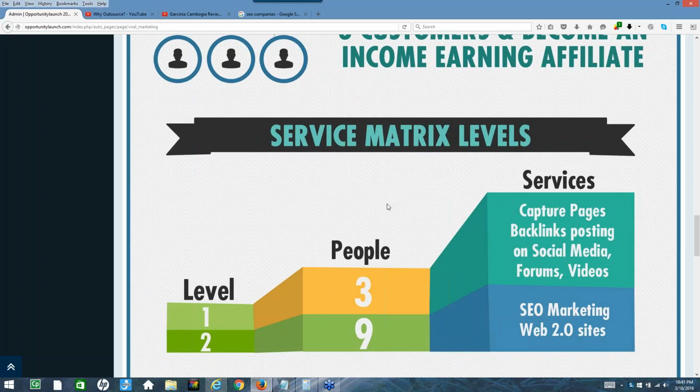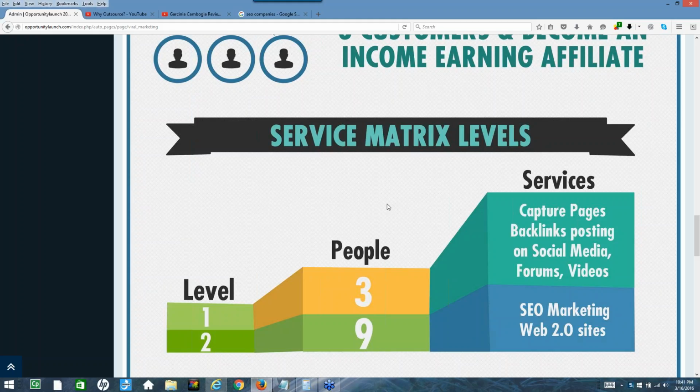That's why we began with this process of opportunity launch, because everything we help you build here, your backlinks, your postings, social media, forums, videos, that information stays permanent on the internet for life, and it stays in your database, your contact manager, for life. It builds you a network. So the more you refer, which could be from your team getting on board with these services to start having your whole business marketed massively, then also them making referrals as well.